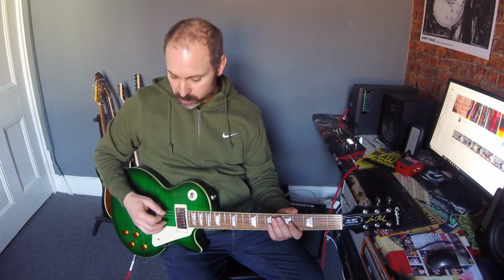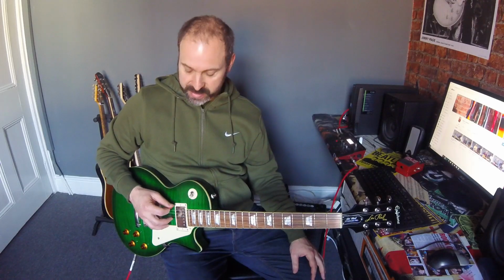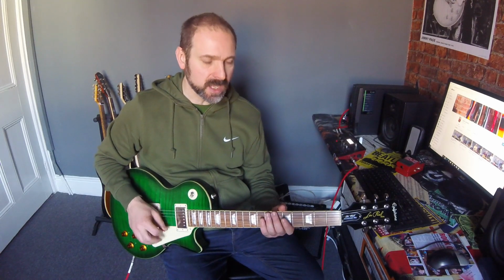In its most simplest, you could play the E as a low E string, which is this thickest one, so this is called an E, and this next string is an A. So you could do 8 on each. 1, 2, 3, 4, 5, 6, 7, 8.